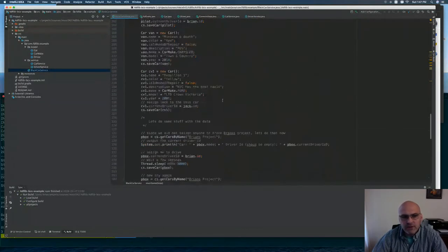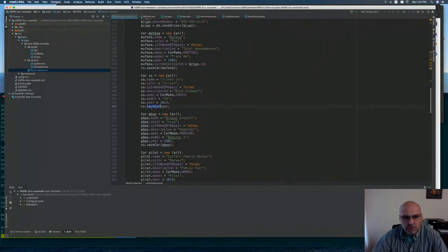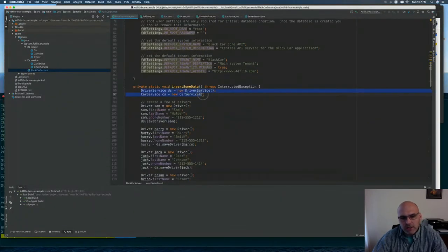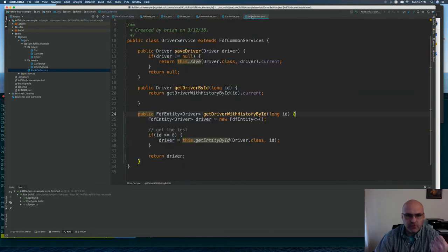And all of these things worked, like even up here where we were saving things like cars and drivers, because we kept calling on methods within these two files. And I said we'd come back to them, and now I want to do that, right? So I had a driver service and a car service. I'm going to start with the driver service because it's a little bit smaller and more straightforward. So the driver service had that ability to save a driver, right? We saw that up here.